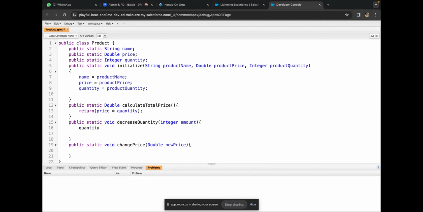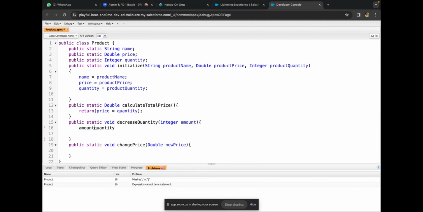So before subtracting, can I write when the quantity will become negative? When the amount is greater than the quantity. Are you getting my point? If there are five pen drives and I tell it to decrease 3 pen drives, that is, amount equals 3. If I pass 5 minus 3, you will get 2. But if I pass the amount as 8 pen drives, and we have only 5 pen drives left in our quantity, then can I get it? 5 minus 8, how much?